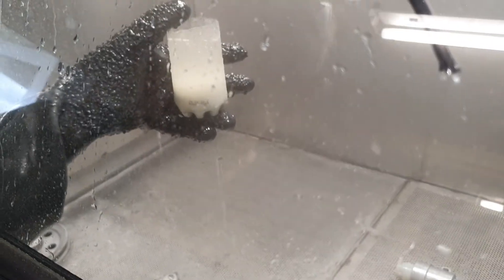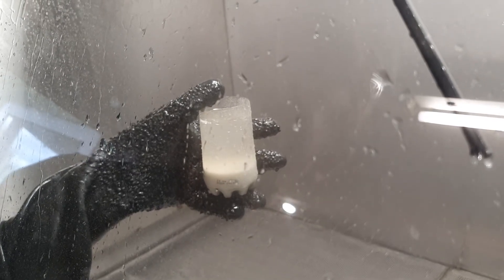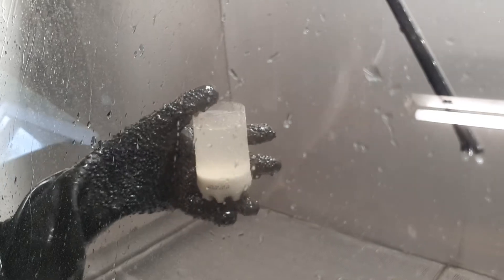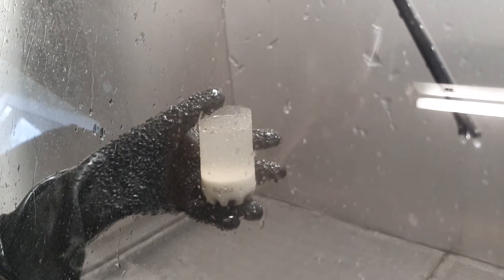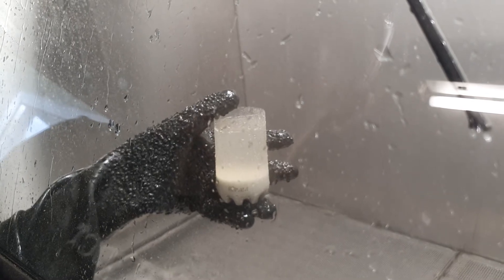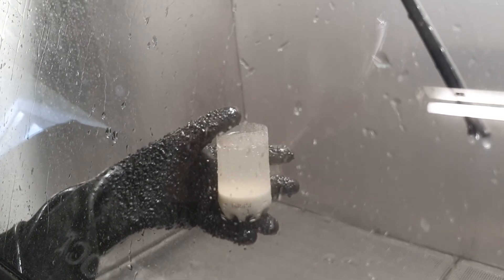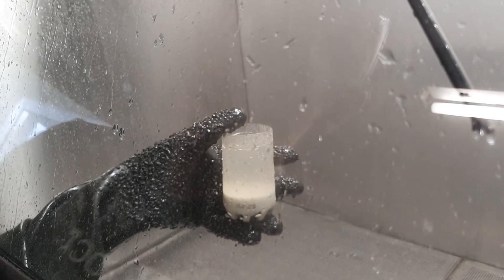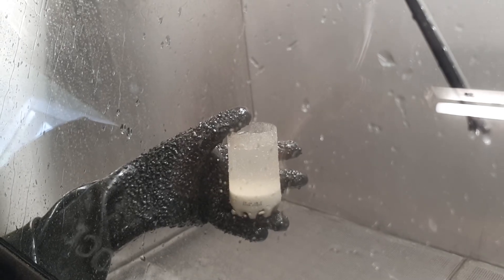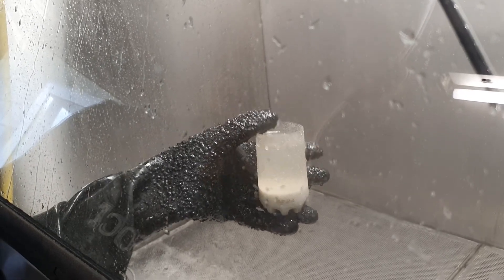Just hold it and let it settle — you can see that's somewhere around 25 percent, maybe a little bit over, getting closer to 30 percent. That's a nice easy way of working out your actual media ratio. Depending on the size and shape of your reservoir and how well your agitation works, you may not be able to achieve that ratio just by pouring in one part media to seven or ten parts water. Your agitation, your pump capacity — there are a number of things that come into play. It's much better to grab a clear jar, run the water in for a second, let it settle, and you'll get a pretty good visual representation of how much media you're actually running.